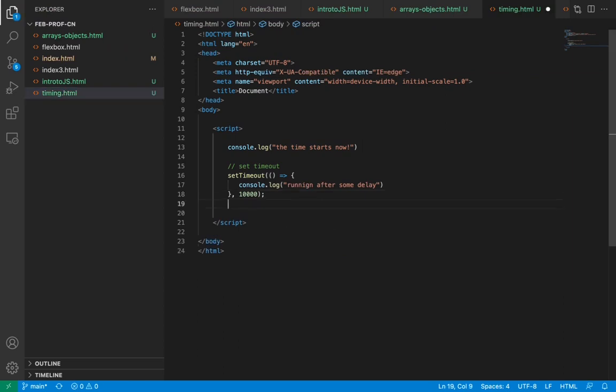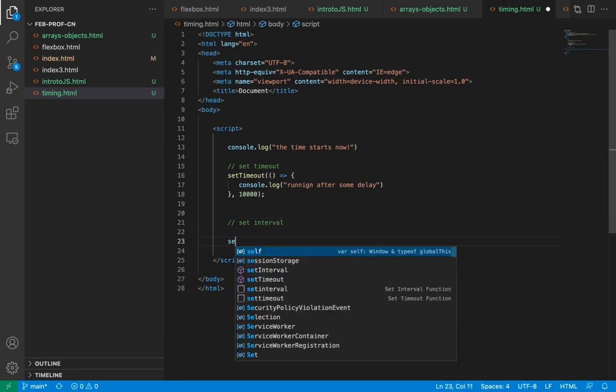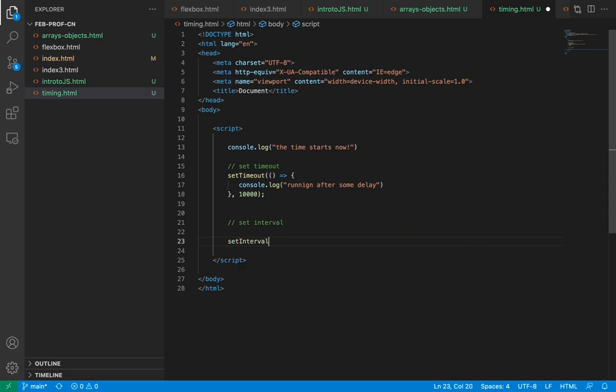All right, second function, set interval. The signature is similar to set timeout. Again, a callback over here.